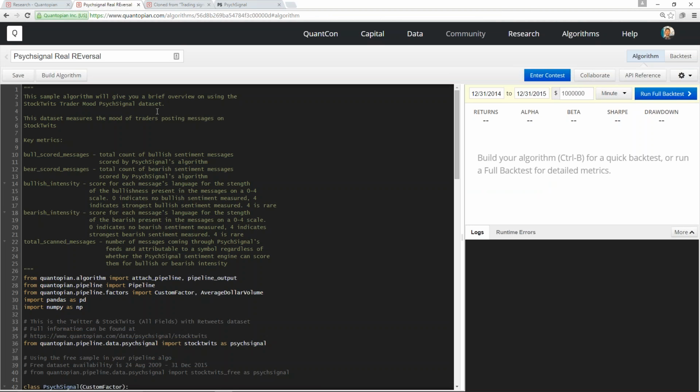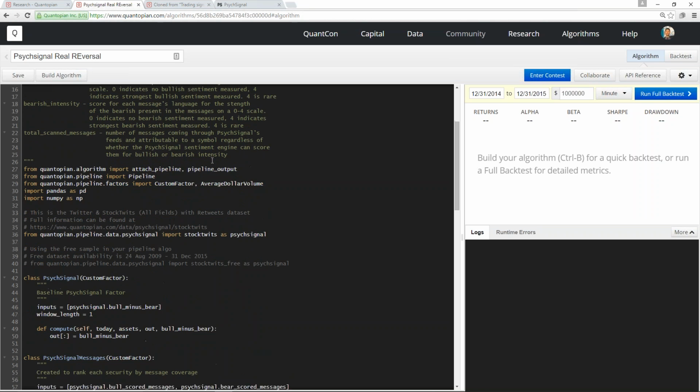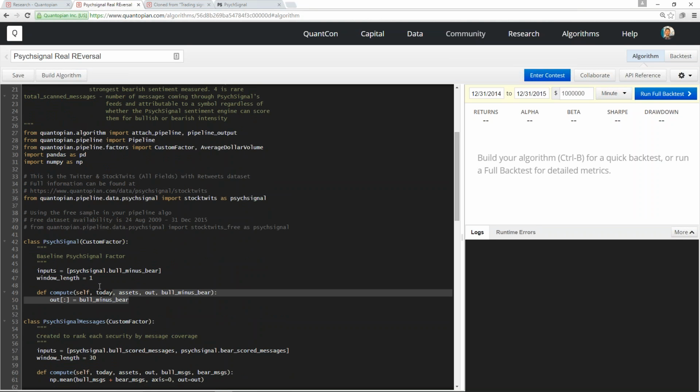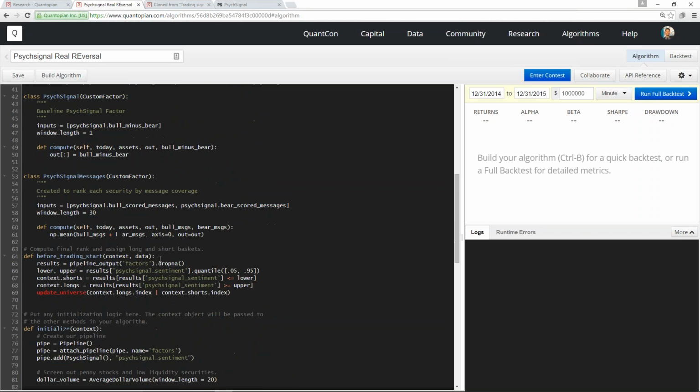So if I want to take this algorithm to the next step, I'm a user. I go to the forums, I clone the algorithm, and then what do you think? What do I do inside this algo? You know what? Maybe add an extra pipeline factor. We have a lot of examples for different momentum factors on pipeline. I would add a new one, go here and try to play around with different weightings of the 2 factors. For example, we have the SignalSignal factor. If you had a momentum factor in there, you would say something like, take my SignalSignal factor, give it a 50% weighting, take my momentum factor, give that a 50% weighting, and use that to determine my long and short books. Sure. Something like that. Awesome.